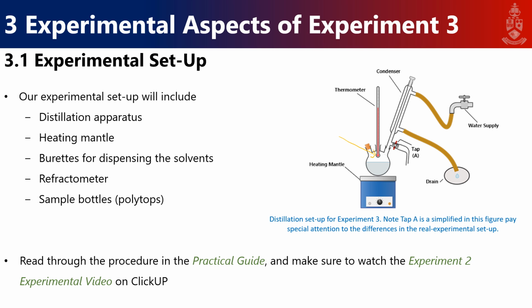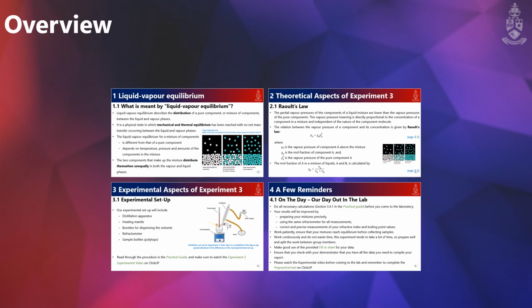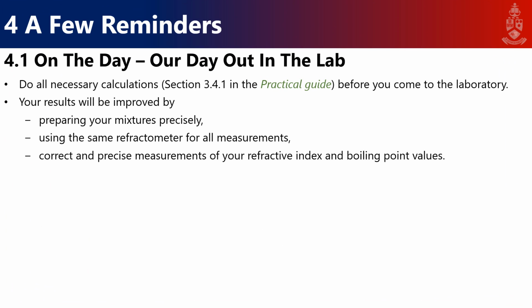Then please read through the procedure in the practical guide and make sure to watch the experiment 2 experimental video. Unfortunately, the position of the thermometer in the experimental video is incorrect. It should not reach the liquid, so it should be above the liquid. Another thing is that you should please do all your calculations, which are set out in section 3.4.1 in your practical guide, before you come to the laboratory.